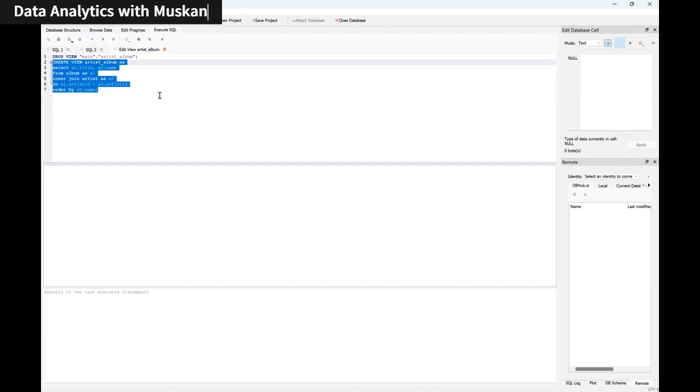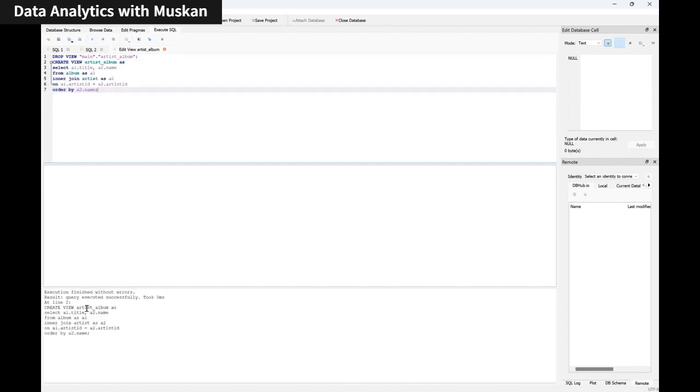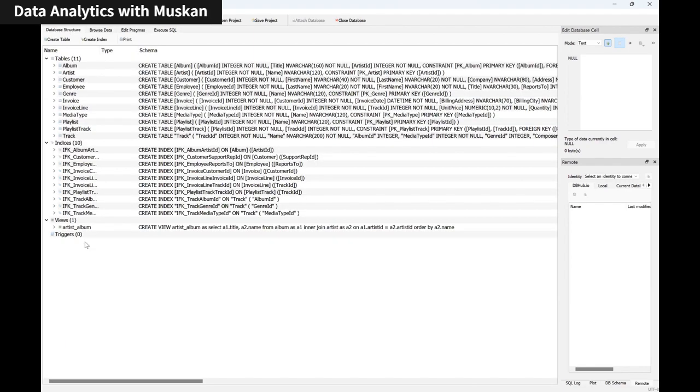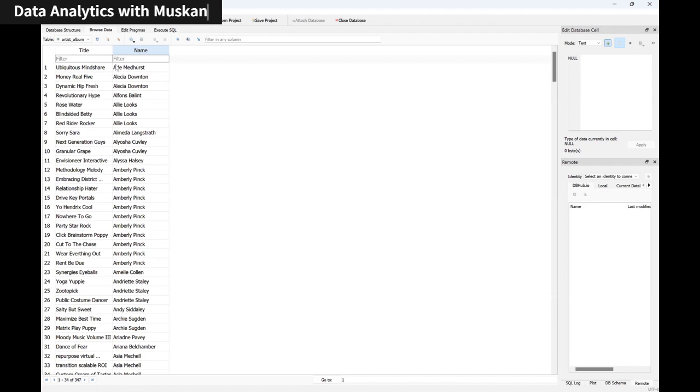So if I run this now, you can see query executed successfully. That means the thing has worked. If I go in my database structure, in my artist album, and do browse table, now you can see it is ordered by the name of the artist.